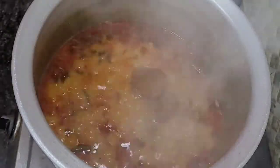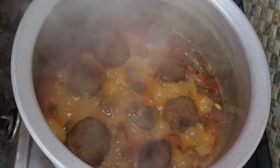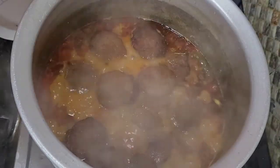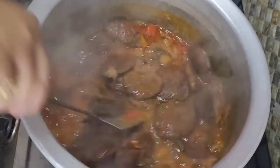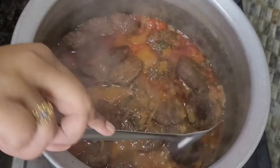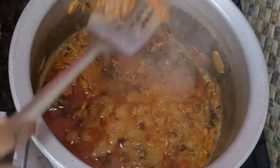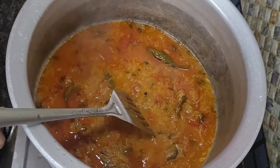Now add mutton patties. Leave it to cook for 5 minutes. Now take out the mutton patties gently and place aside. Add some water and keep on low flame.